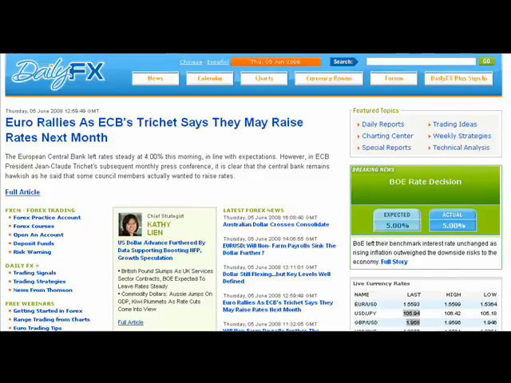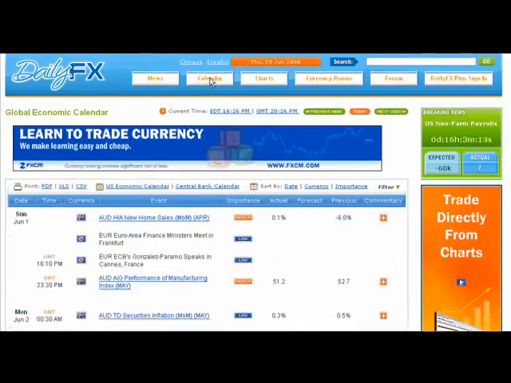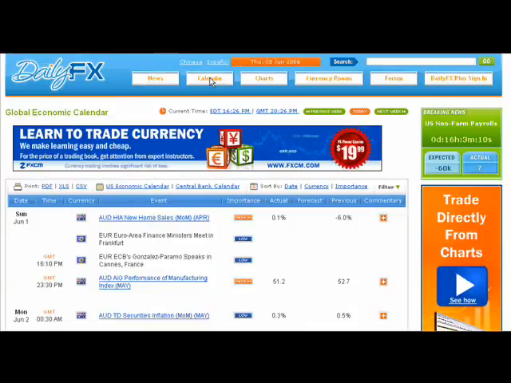For this lesson specifically, if you click the calendar button at the top of the site, you'll see they have all the economic data releases from the major countries of the world with the time of the release, the previous number, the forecasted number, and the actual number, which is updated after the release.